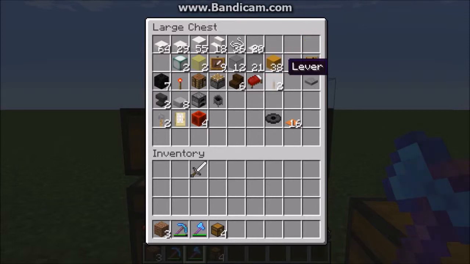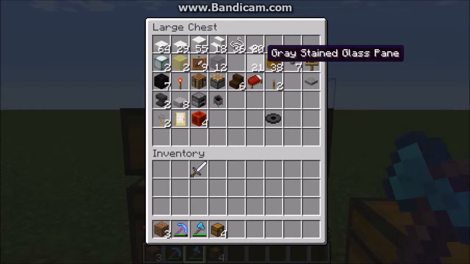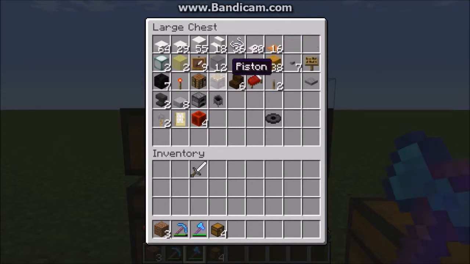36 string, a good amount of carpet, 36 carpet, some more stained glass for various things. Only 12 of the blocks and 21 of the pane. So if I don't have quite enough to do that, I'm real close. Yeah, so this is pretty good.